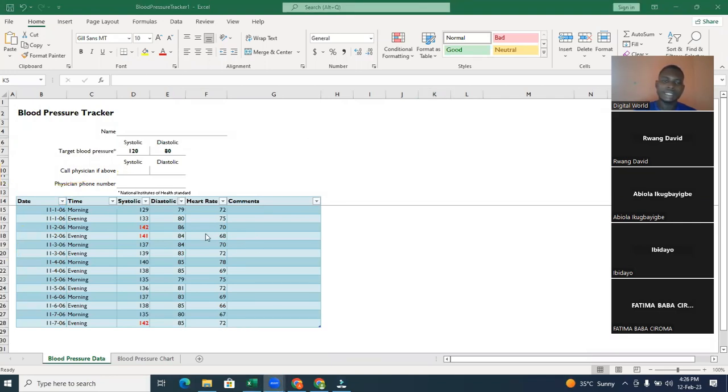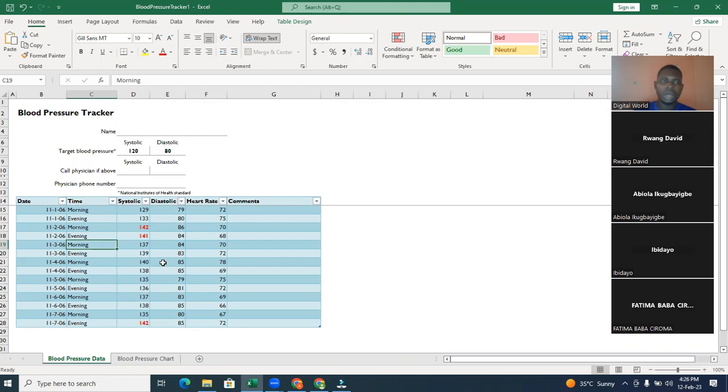So now I can decide to start editing this. I can say, okay, this one is now 60. This one is now 68. This one is now 84. This is now 141. So this is not going to be in the morning, it's going to be in the evening. So you can just work your way around with every template that you see.